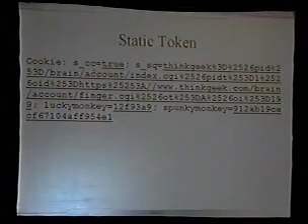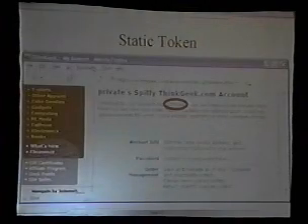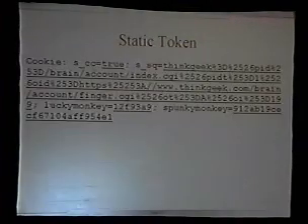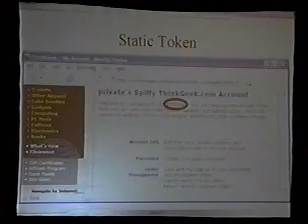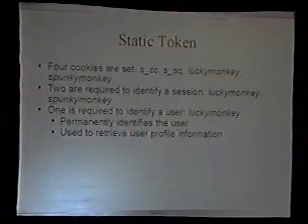Then we'll delete the second cookie, so we'll only be sending 2 out of the 4 cookies. We'll send the request, see if we get back this page. We'll continue to delete cookies until we get to a combination of 1 or 2 cookies that gives us this page, in other words, a valid page. So out of the 4 cookies that are set in this site, only 2 are required to identify the session. One is called the lucky monkey, and one is the spunky monkey. And of those 2, only 1 is required to actually identify a user.